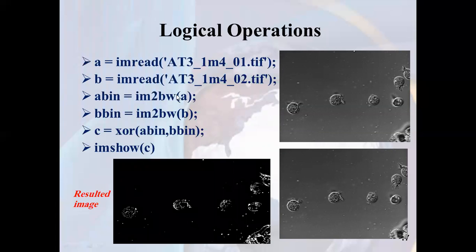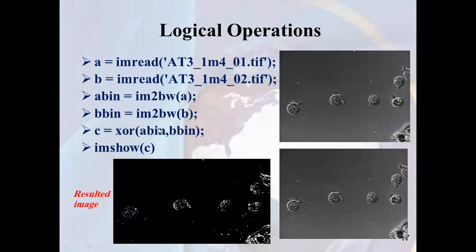Now, if I transform the first image into binary and the second image into binary, after that I make XOR between the two images. What do I do with XOR? XOR, if we have 0 and 0, the resultant is 0. 0 XOR 0 is 0. 1 XOR 1 is 0. Meaning if we have two zeros or two ones, the resultant is 0. Now, the XOR between 0 and 1 or 1 and 0 is 1. It means if I have one 0 and one 1, or one 1 and one 0, the XOR of these two values is 1.